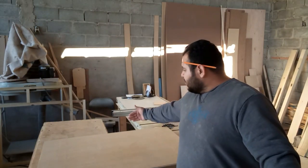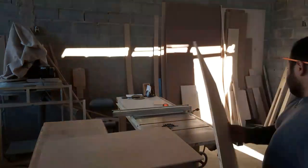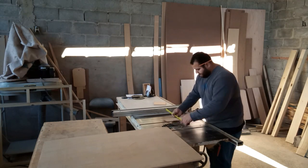Now this right here is our floor piece, but as you notice during the video, I cut it long ways, 45. So this will give me my floor piece, and the pieces right here that's left over, I can still cut it shorter, and I'll get the same size for my shelf. So I get the floor piece and shelf out of the same cut.